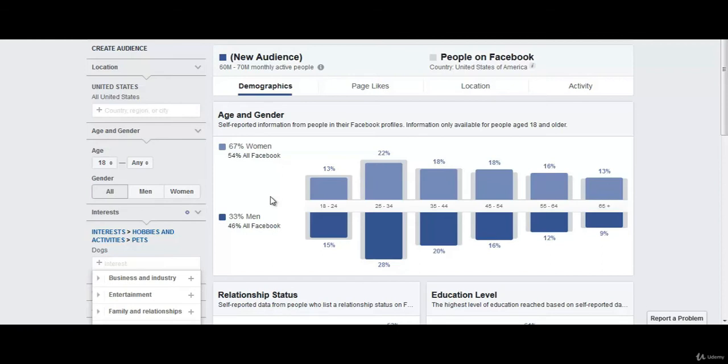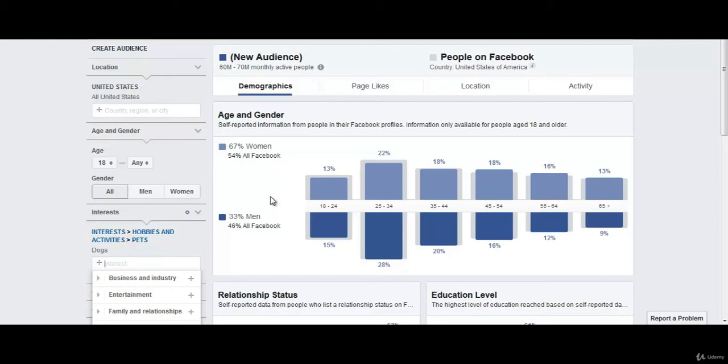And the reason we need this type of audience is because when we run our PPE campaign, we're going to have a higher CTR on our ads, and Facebook will reward us with cheap clicks. This is how the Facebook algorithm works. If your target audience shows a great interest in the ad, you will get cheaper clicks. Remember, target only people who will be highly interested in your content if you want to be successful with Facebook ads.